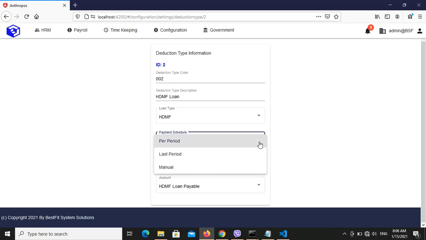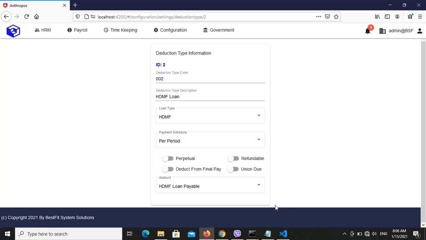Again, it's the same, whether it's per period, last period, or just manually enter it. And then here you will select whether it's perpetual. Perpetual means there's no balance being maintained by the system. So you just deduct again and again to the employees until the end.